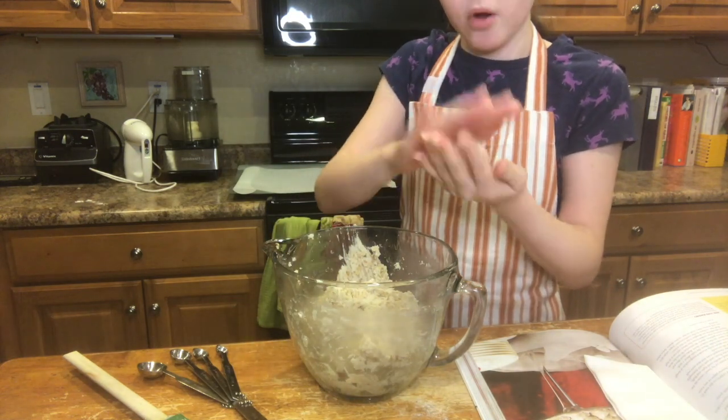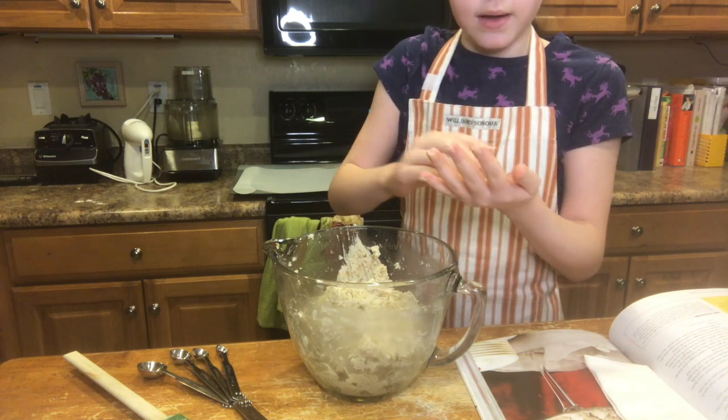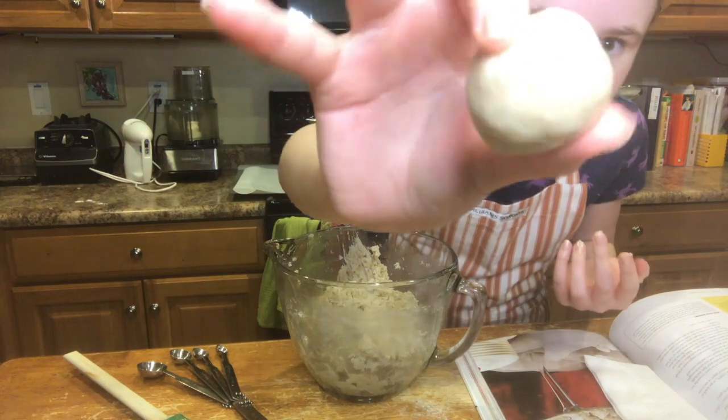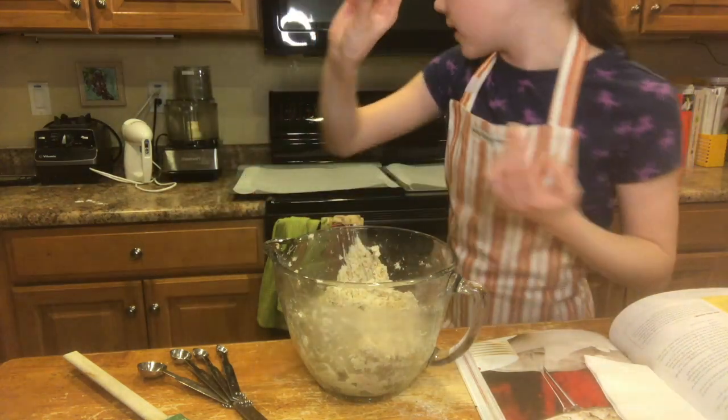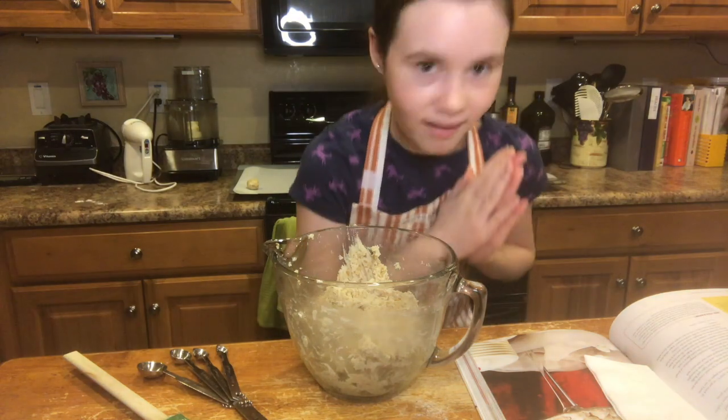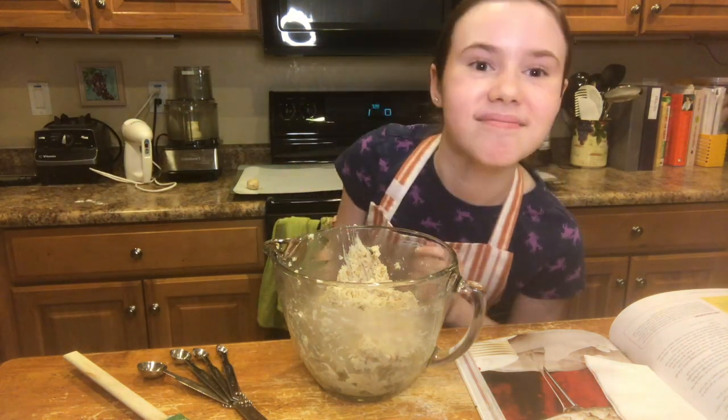They're really, really easy to roll. They should not be super hard to roll because the butter melts in your hands, but make sure not to hold it too long. So it should be about that size. And then just place it on the cookie sheet. And do that a lot of times till you're done with dough.